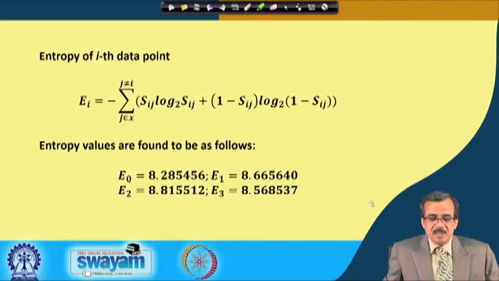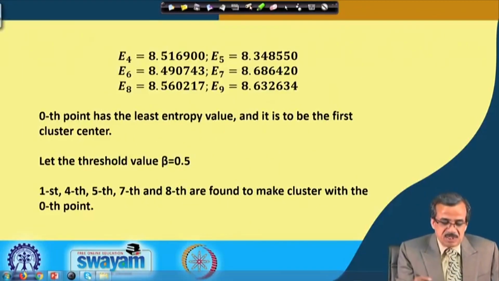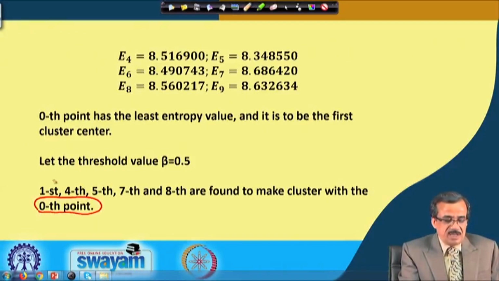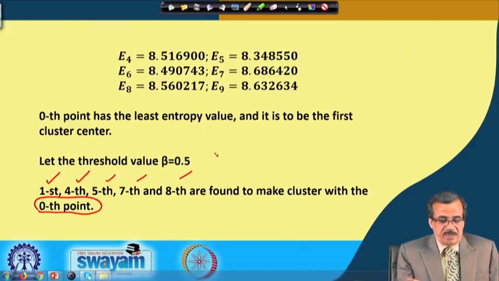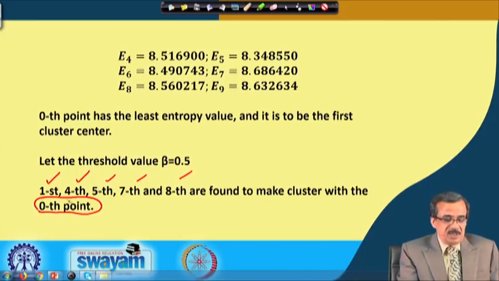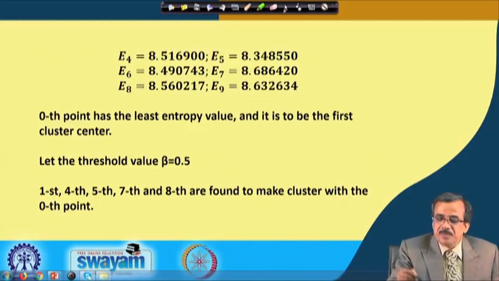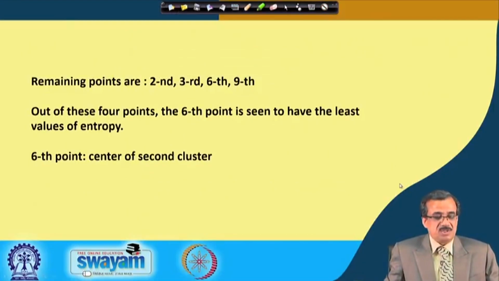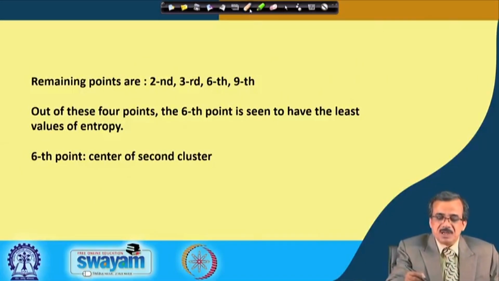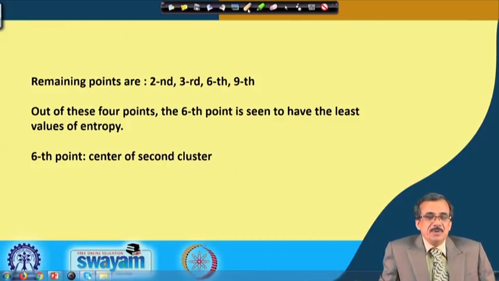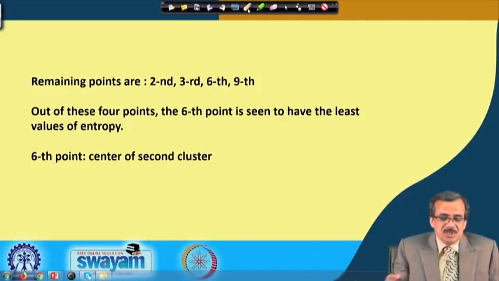So, you can see that in the first cluster we have considered the first point, that is the 0th point, which is nothing but the cluster center, and the other points will be the first point, fourth point, fifth, sixth and the eighth point. Now, if 0th is the first point, so truly speaking this is the second, fifth, sixth, eighth and ninth point. And this is the way actually we will have to form this particular cluster. Now, once you have got this cluster, out of the 10 points, a few points have been considered, but we have got a few remaining points. What are those remaining points?